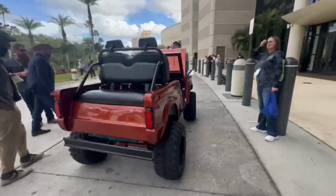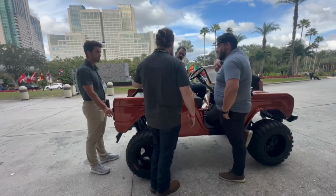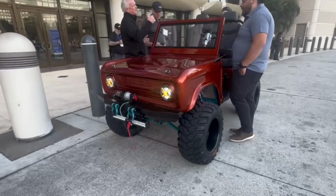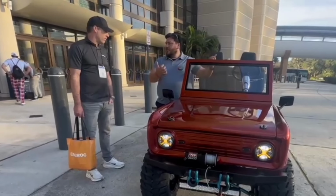Outside of the convention center, we set up our retro ride for anyone who wanted to take a closer look, or better yet, take a ride. And that's where the magic happened. People flagged us down left and right. They wanted to experience the cart firsthand, ask about the build process, hear about the materials, and ask, where can I get one of these? We heard that question more times than we could count, and every single time the answer was the same.